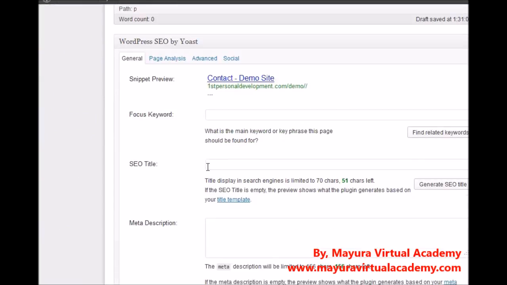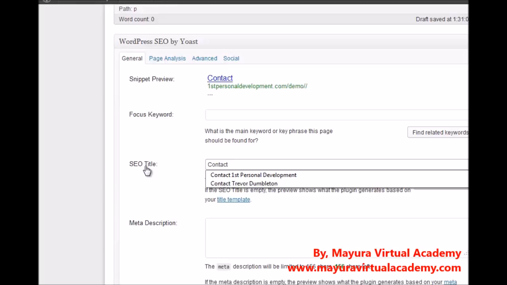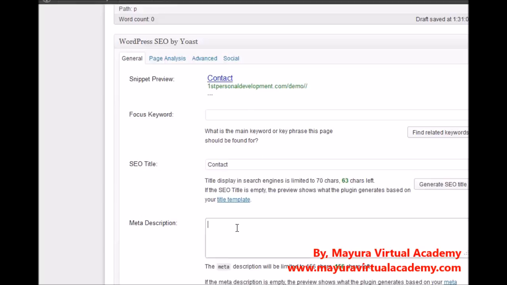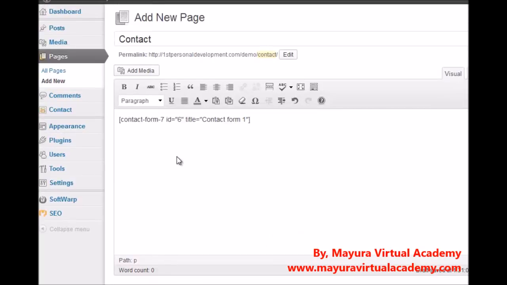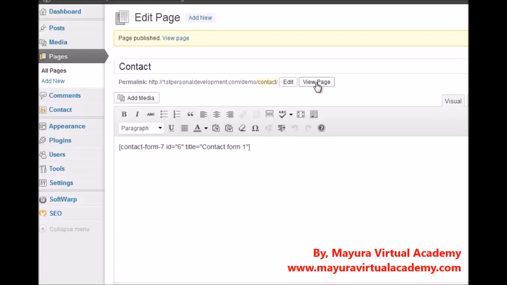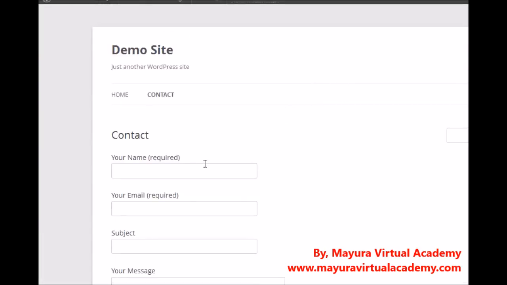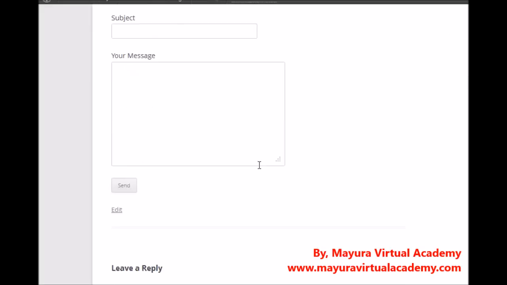come down to the Yoast plugin, because if we leave it without changing it, it will put the site title in as well. Meta description: contact. Again, you'll see with Yoast, we'll cover that in more detail. Just off screen there's a button called Publish, and once you press that, view page, as you can see, the contact form, and that will then go off.